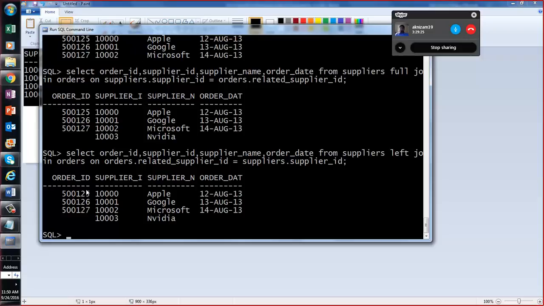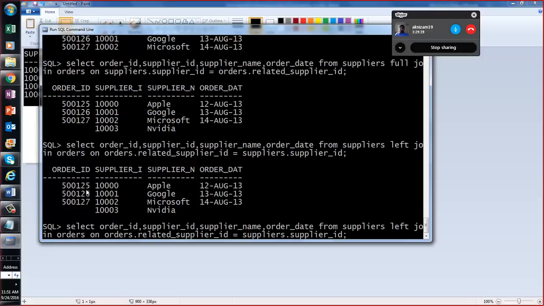Now, alias, I discussed in that video. If you have watched that video, you don't need to watch it right now, but I'm going to discuss it again here. See, the same query, left join, I will be writing, but I will be writing it in a very short way. See how I am writing it.